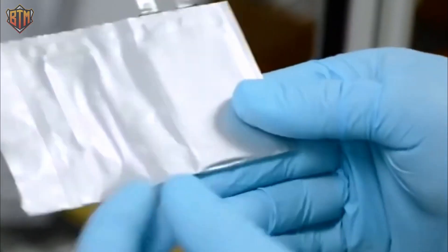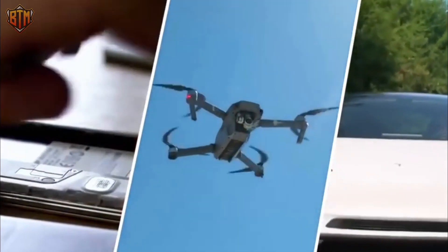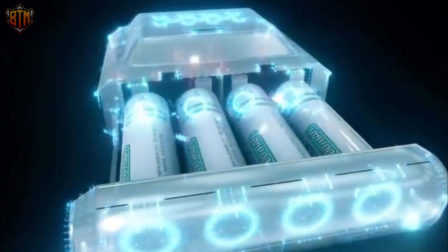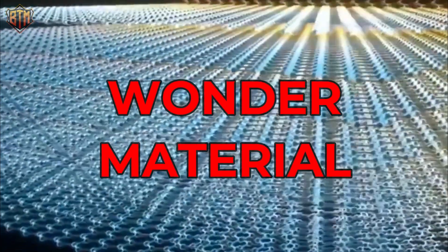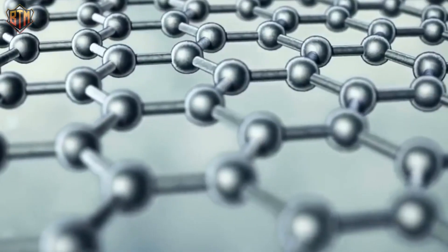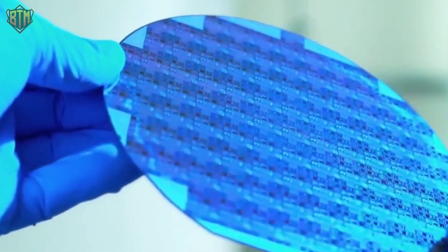A graphene-based battery has been the subject of much attention and battery research, touted as the next step in battery development. It's expected to eliminate several issues with lithium-ion batteries. When it comes to graphene, it's all about the hexagonal lattice. Graphene is referred to as a wonder material — an extraordinary substance with many exceptional qualities. It is the thinnest and strongest substance known to man. At just one atom thick compared to steel, it is around 200 times more powerful. In addition, graphene is a superb conductor of heat and electricity and a fascinating light-absorbing material.